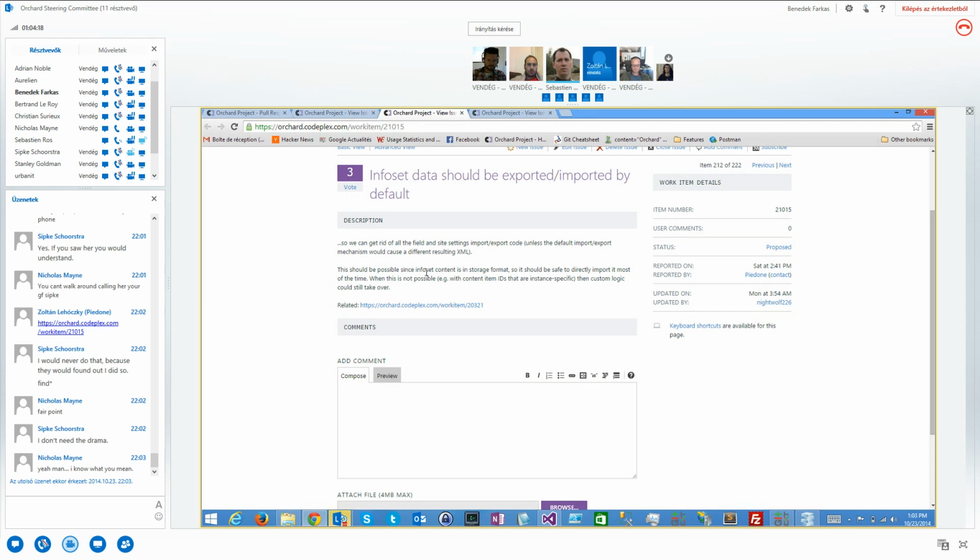I think we could start, in the case of an export, with exporting the info set. That would be the base XML that is being built. Every subsequent call to the export methods on the drivers would just be able to override that.